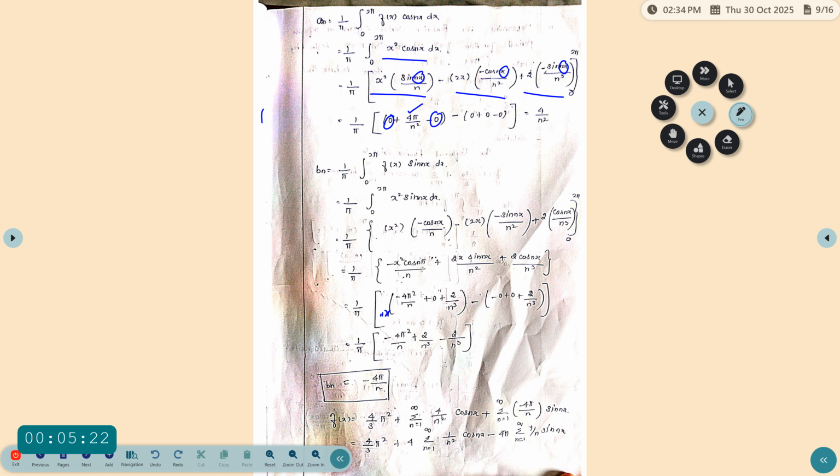We are getting the value only for the middle term. Here minus of 2 into 2 pi into cos 2n pi value 1, minus into minus plus, so 4 pi by n square we are getting. And if you are applying the lower limit here, 0 square 0 as well as sin 0 is 0, here cos 0 is 1 but here we have x, so we are getting 0, and sin 0 is 0. So applying the lower limit for all the three terms, we are getting 0 itself, and then finally we are getting 1 by pi into 4 pi by n square. So pi will be cancelled, we are getting an as 4 by n square.